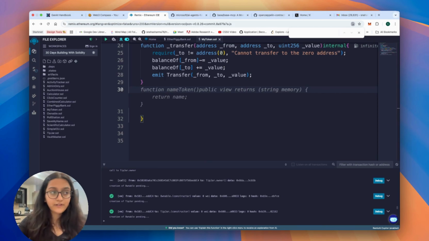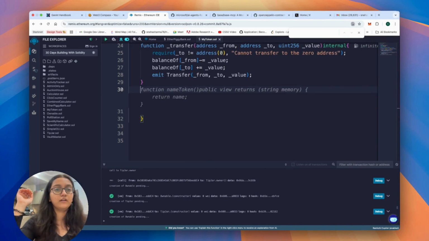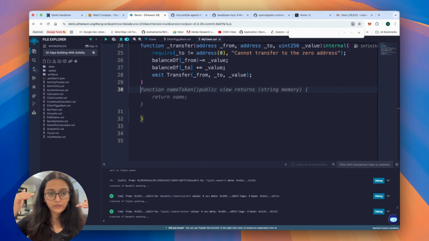Now, what is the benefit of moving this logic into an internal function? We get very clean and reusable code, and fewer bugs from duplicated logic. Again, if you're writing more lines of code, there's a high chance that there would be more errors. It's also a single source of truth for how balances are updated. Even if we write two different transfer functions, one for a direct transfer and one for transferFrom, both can just rely on underscore transfer to keep things consistent and not repeat yourself.